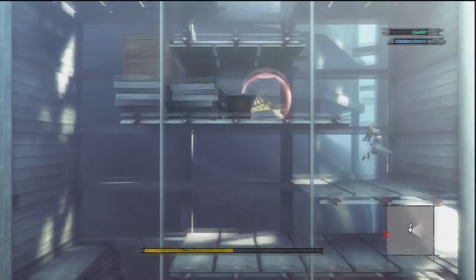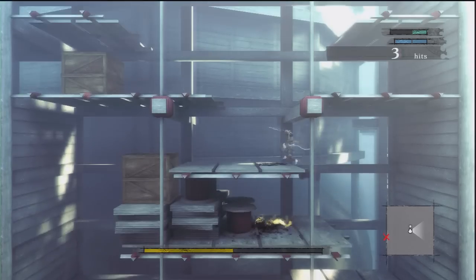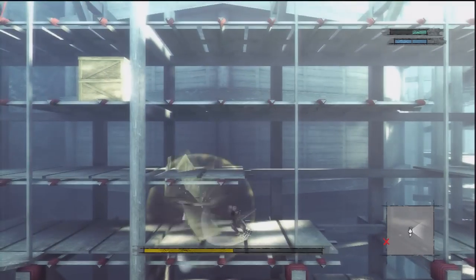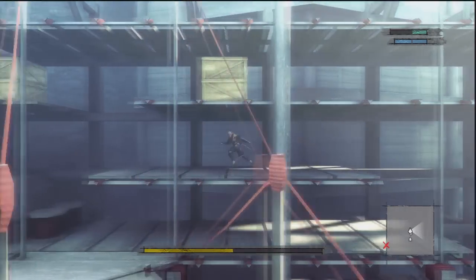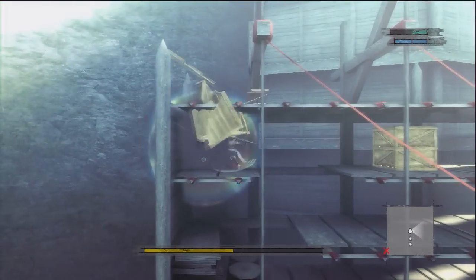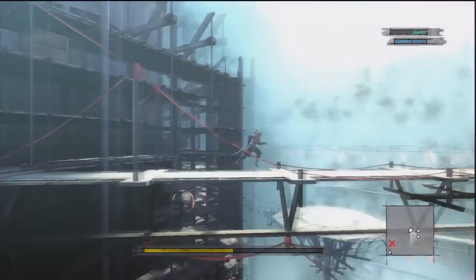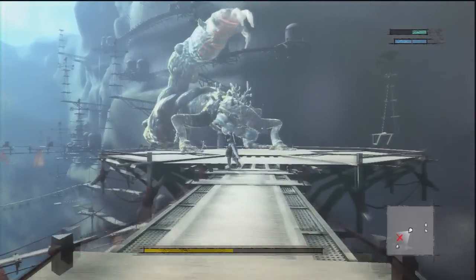The funny thing about shades is that they can't jump up. They can jump down, but they can never jump up, so you're pretty much safe if you just ignore them. Let's see what's up there first. Cha-ching! Bell peppers! One of the things that Bang Shishigami dislikes.